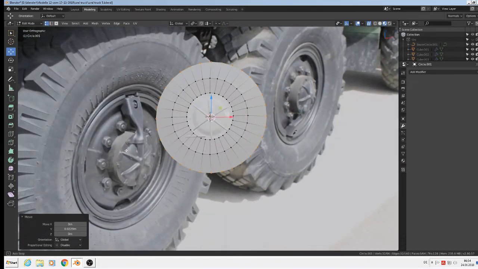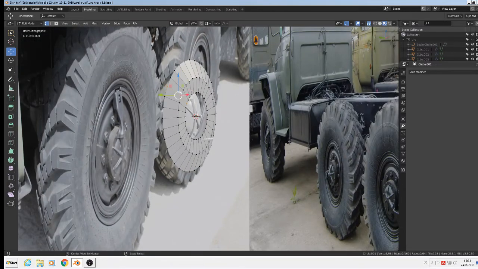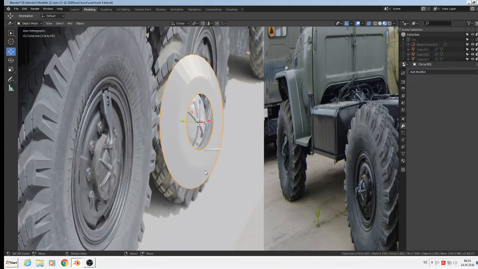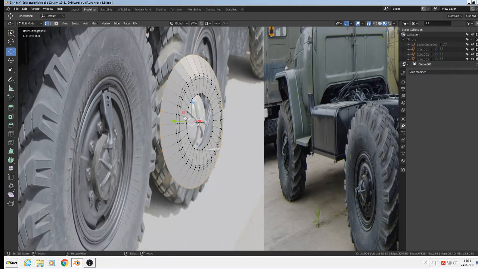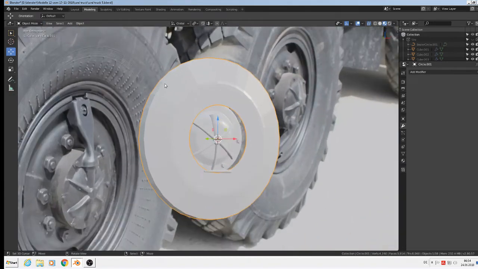So normally we must get this bevel here. Then we take the loop, Control B, and move the bevel there. Good. After that, extrude and bring it to the Y. That should be the form that we have there.